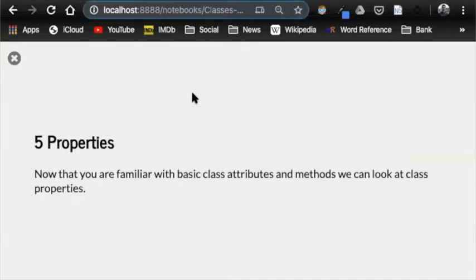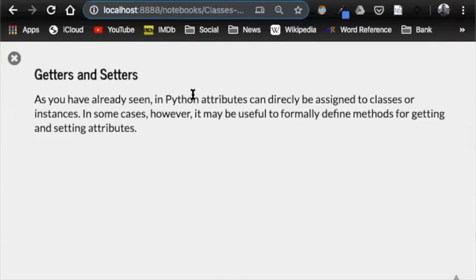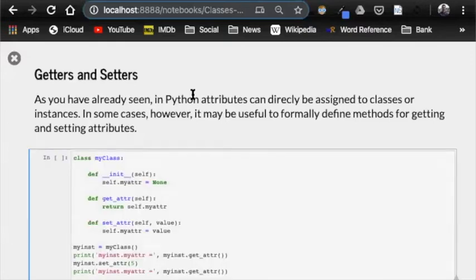Okay. So now that we've talked about methods, there's another type of attribute we can have in a class, which are properties. A class property is in principle just any value that you assign to your class. So if you have self.myAttribute equals 1, that is a property of your class. The way Python works, you can assign and mutate any of these attributes whenever you want, but that doesn't mean you should.